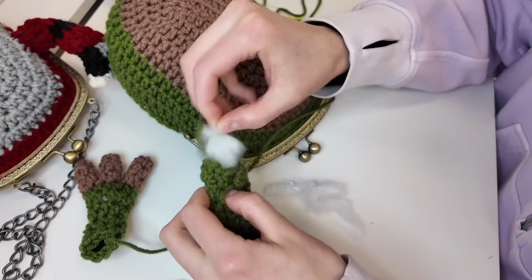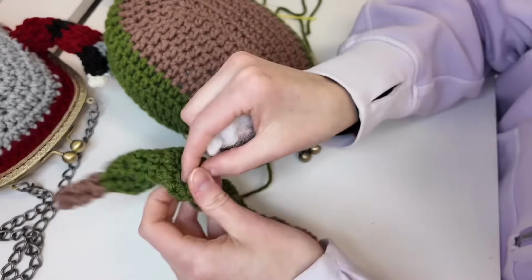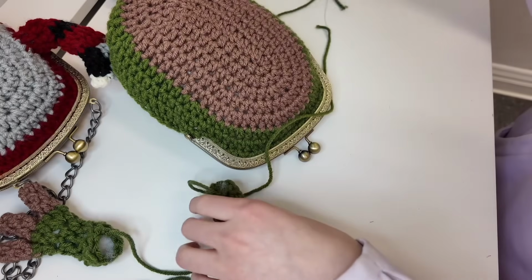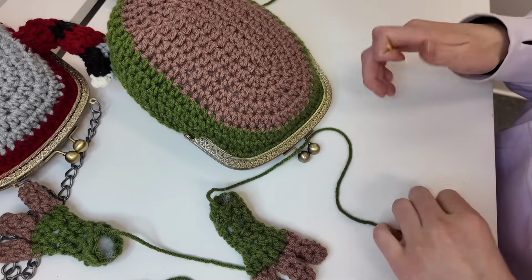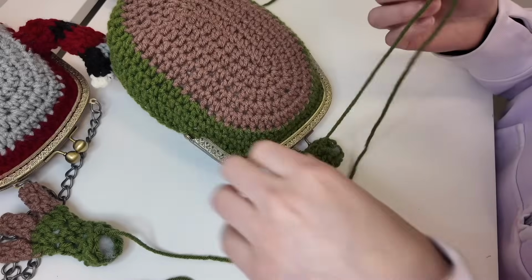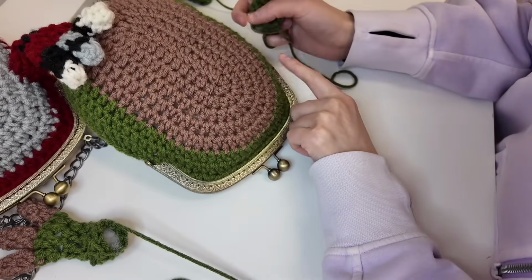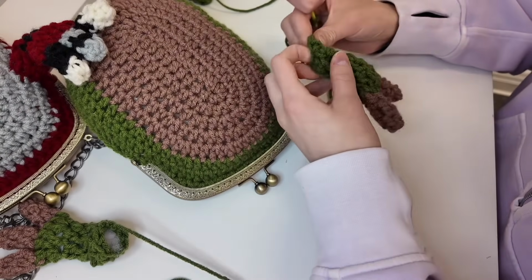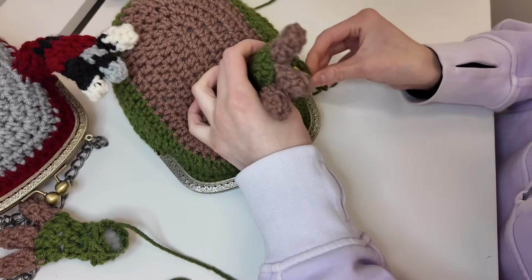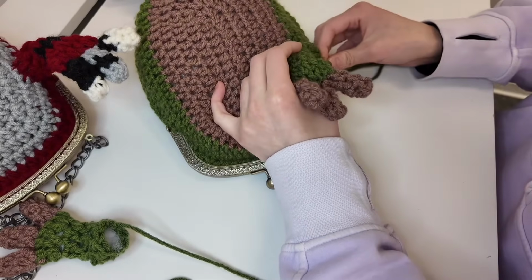That's way too much. There we go. The tiniest bit. Perfect. Tiniest bit here. Perfect. Now, I like to stick the arms right next to, I guess, like this area. And you can stick the arms or legs wherever you'd like. I'm just sewing it on like so.